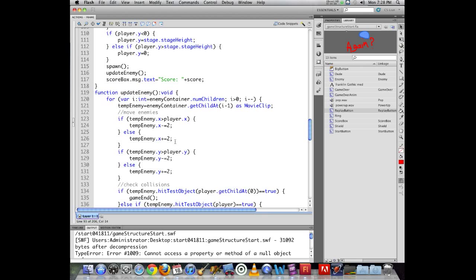So thanks to some very astute detective work, we now know that the update enemy function is where we want to increase the speed of the enemies. We want their speed to adjust based on the score. Well, if I just add the score to it, they will start moving at an unbelievably, ridiculously fast pace. I want the game to last a little while.